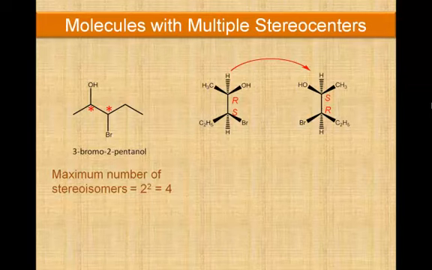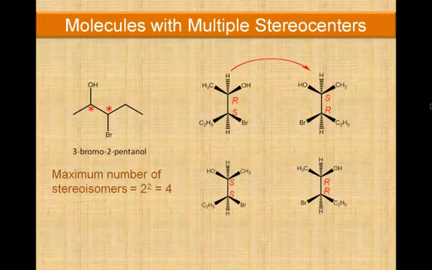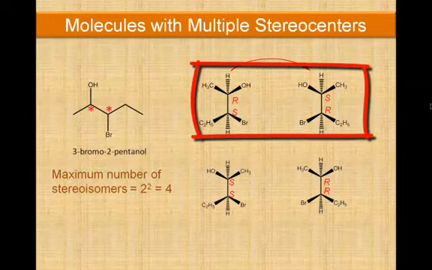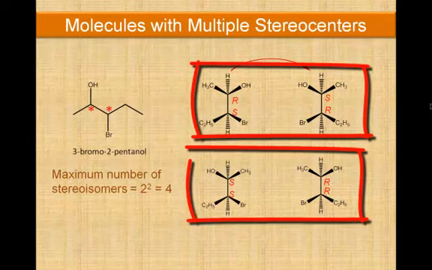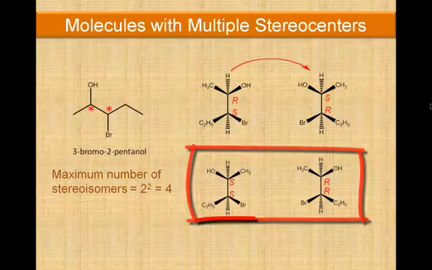Now you know that I must have two additional stereoisomers, and one way that I can generate a new stereoisomer is by changing only one of the stereocenters. So if I change the stereocenter on the top, or just switch two groups, but keep the stereocenter on the bottom the same, this will give me the SS isomer. If I reflect through a mirror, that is going to give me the RR isomer. These two isomers are a pair of enantiomers. These two isomers are also a pair of enantiomers.